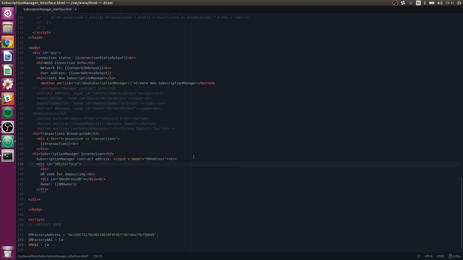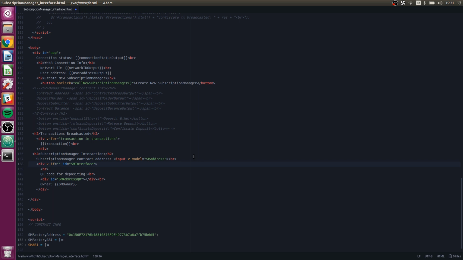Now I'm going to say v-if equals, and here we can put in some JavaScript code. It will always be monitoring this code, and only displaying if whatever you put in here is true.